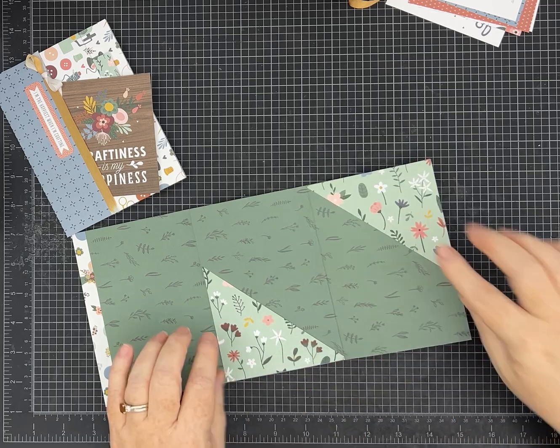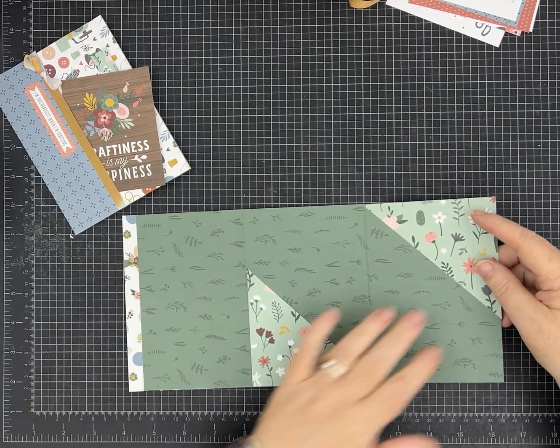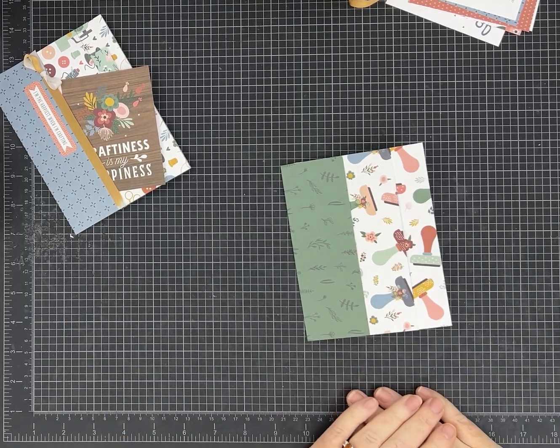Okay, so I just attached them. If you don't want one, like a top load, you could turn it. If the pattern part doesn't matter to you, you could just turn it. And that would be super cute.